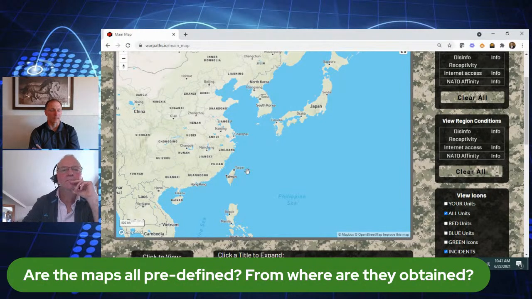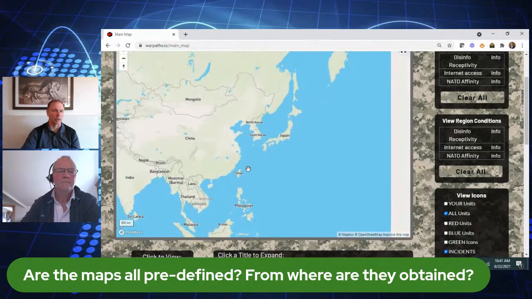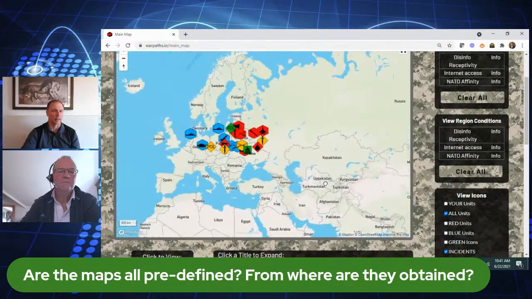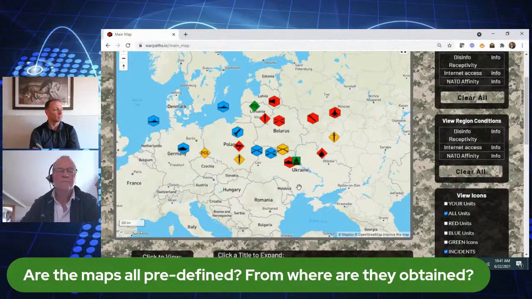If I did that myself, I don't necessarily know that I would create something that's useful for the greatest number of people, and that's where the UK Fight Club became very useful, in that I generated the initial version of Warpaths, and then their input was very helpful in defining what polishing needed to be done to make this useful. So in order to move beyond the current map functions, I just need a client interested in developing that, so that I can have that conversation and define it in a way that's useful.